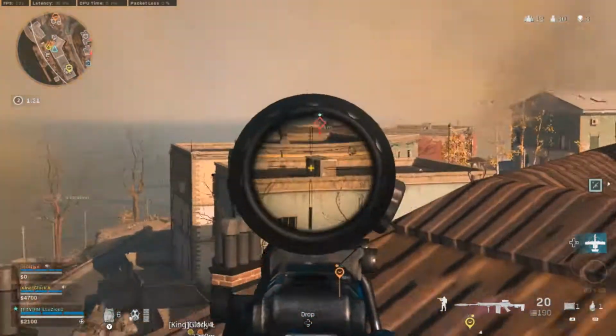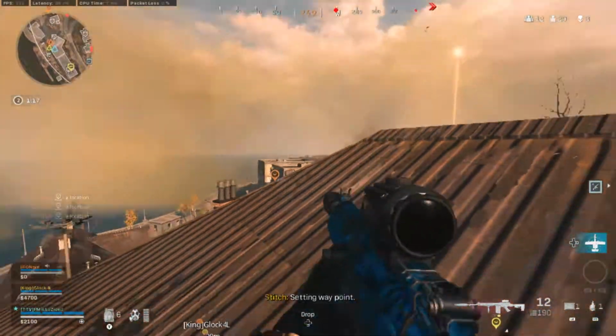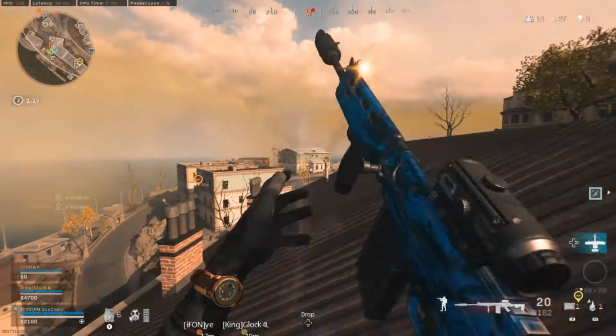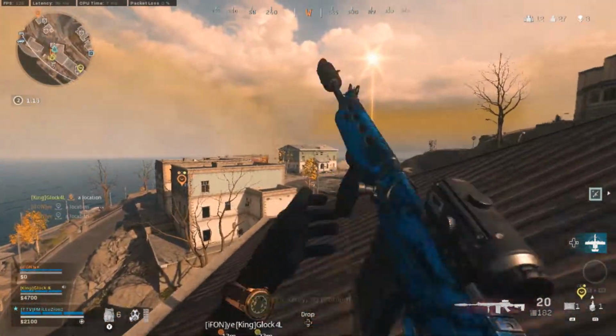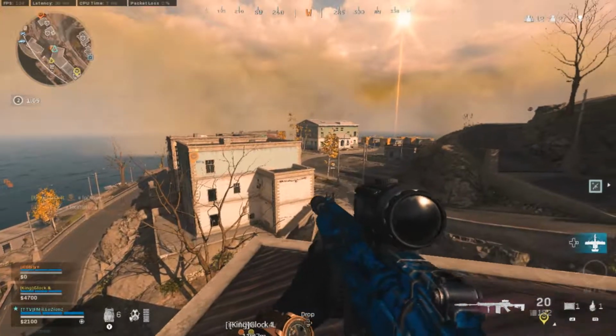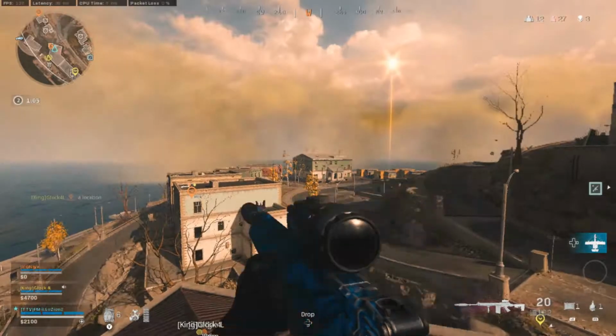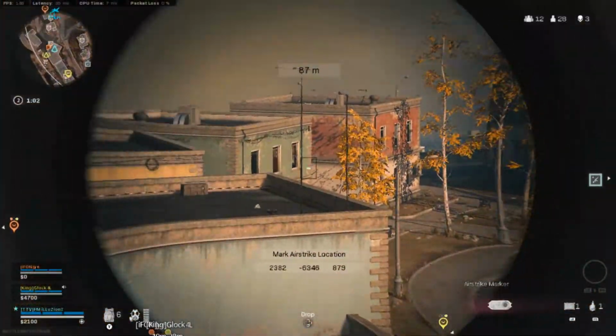Bro, are you sitting there? I saw him in the window. He's in there. Alright. Come on, this window right here? Okay, no problem. Yeah, the one I marked. Oh, they bought back also in front of us? Yeah, I see him.